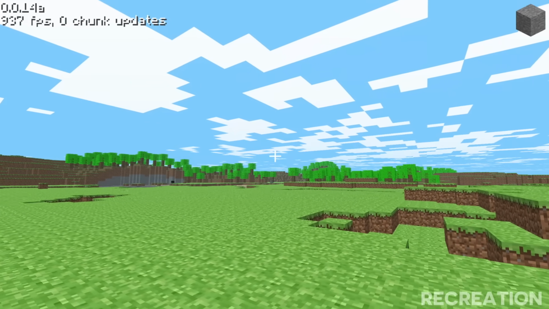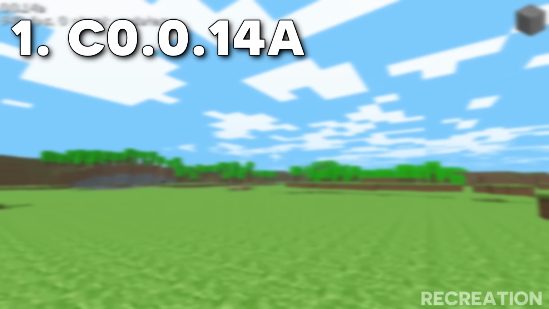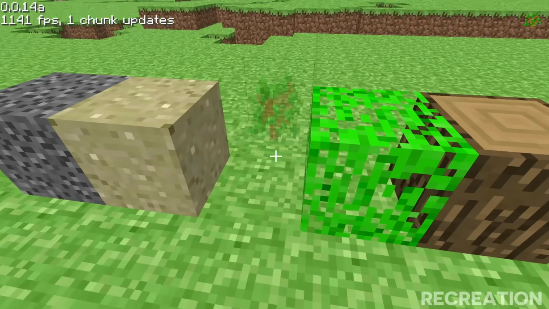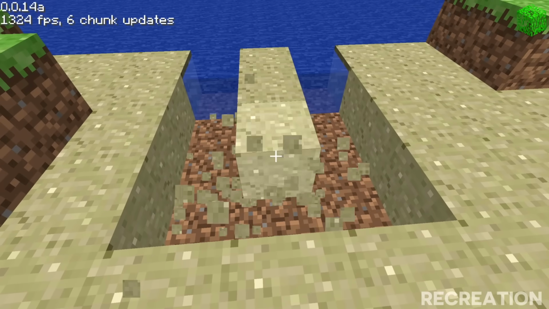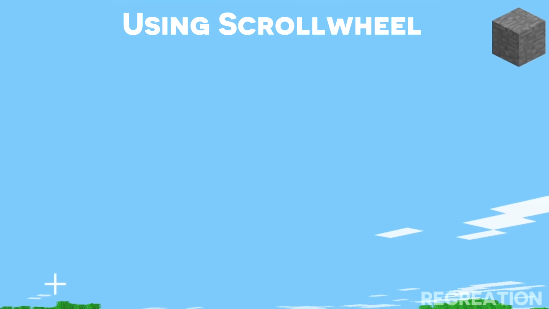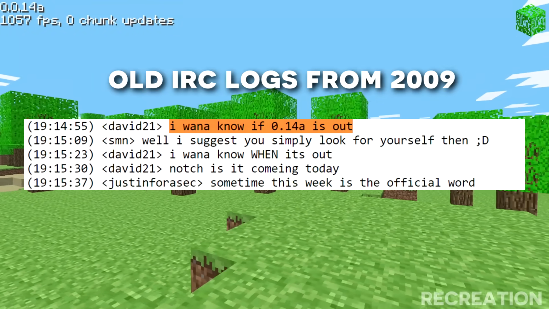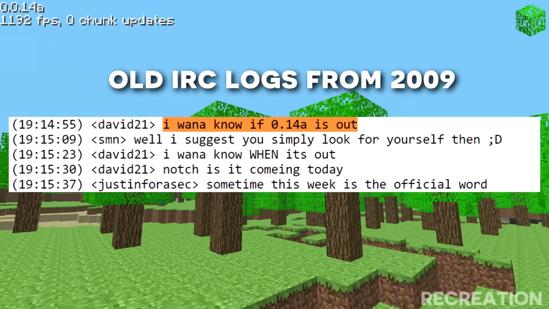No pressure. The earliest controversial Minecraft update was Classic 0.0.14a. This version added multiple new blocks, new terrain generation, new water mechanics, better mouse block controls, and trees. Upon the version being teased in a video by Notch on his now private Minecraft channel, the small community of players at the time were quite excited.